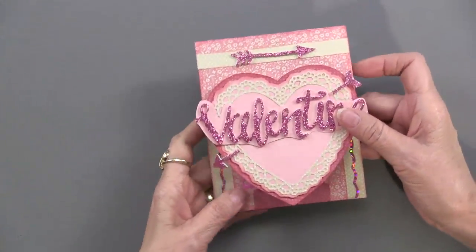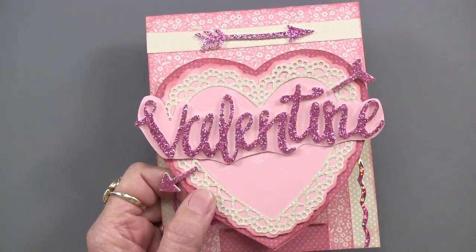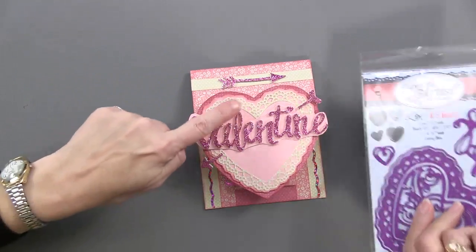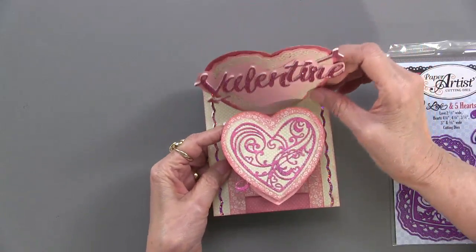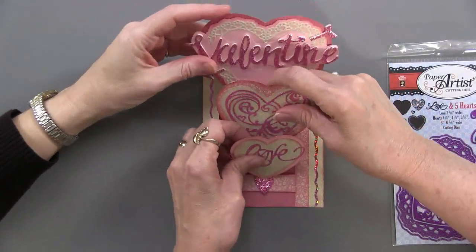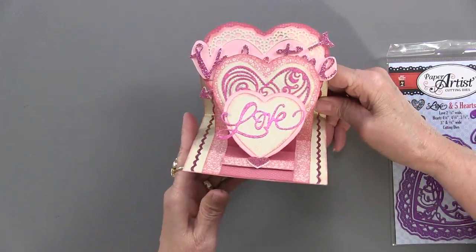Well, yeah, just take a look. Here we have, again, we're going back to our Love and Hearts cutting die. So you're seeing that around the top here, around the edges. And now let me open this up. Surprise. Yes, here it is. Oops, 2 and 3. There we go. Okay. So it's a triple easel heart card.